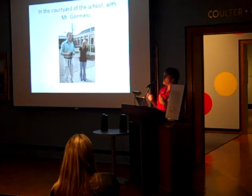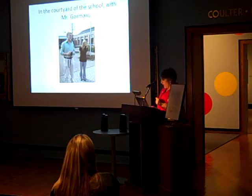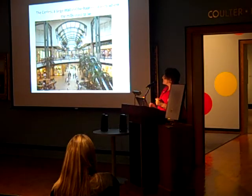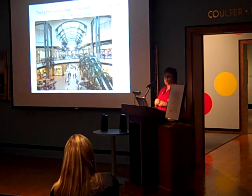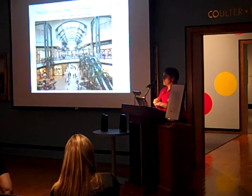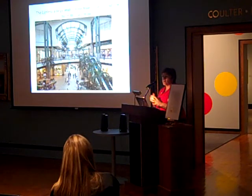One of the things that I got to do is see the area. Beyond just the school, we got to do some touring. And that was very interesting because this is the Centro. The Centro is a large mall in Oberhausen where a steel mill used to sit, much like the waterfront for us. At one point, this was the largest mall in all of Europe.